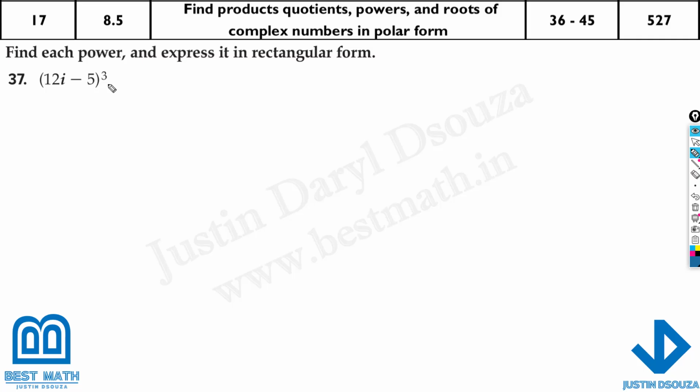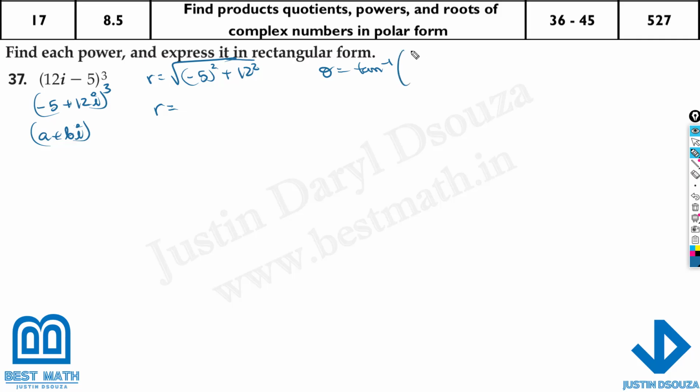Here, first thing, I'm not going to write all the formulas again and again. R equals square root. Now, what is the a value? Be careful. Don't consider this as a. Not at all. It is minus 5 plus 12i, the whole power 3. You need to know the first real part is a, imaginary part is b, because it's given in the form of a plus bi. And here we have minus 5 the whole square plus 12 the whole square. That will be r. And over here for theta, it is tan inverse of b by a, which is 12 over minus 5, but a is negative, so plus pi.